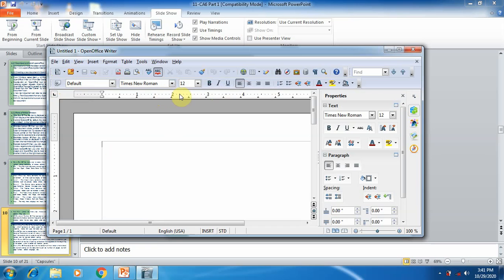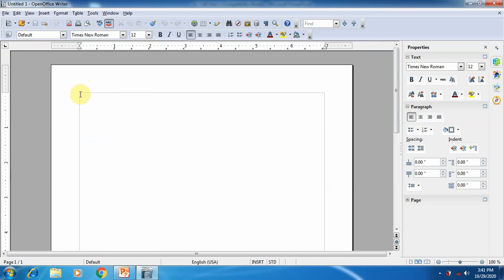After that you can see the rulers. Of course you know the ruler displays the measurement of the margins of the document. So gray color will represent the margin size and white color will represent the document size. In the document area you can see a thin thick line which separates the margin and document area. Here you can see this is the margin area. So inside that you can see the document area.